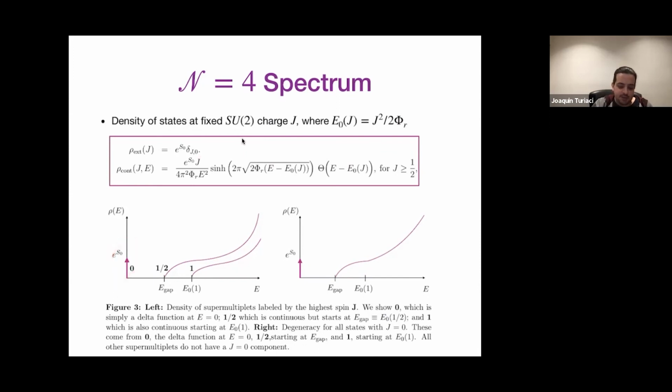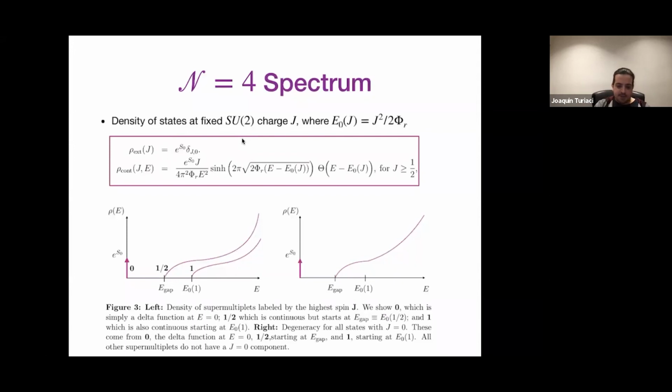And this is this delta function that I draw here. And they come with a prefactor of e to the S naught. So these are the states that were counted by Strominger and Vafa, for example, or whatever example you prefer from string theory. And the fact that they come only with spin equals zero makes sense because you cannot construct black holes that preserve supersymmetry with charge and angular momentum. Or at least you cannot do it in flat space. You can do it in AdS4 or AdS5 or AdS3, but not in flat space. So the only BPS states have J equals zero, and that also implies that that's the only one that contributes to the index. So it also explains why the index is the same as the degeneracy.